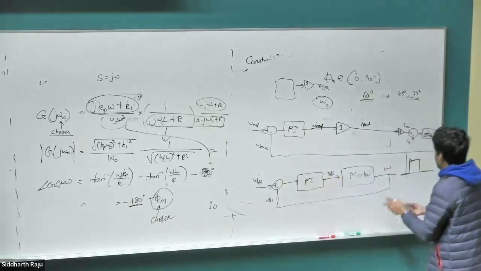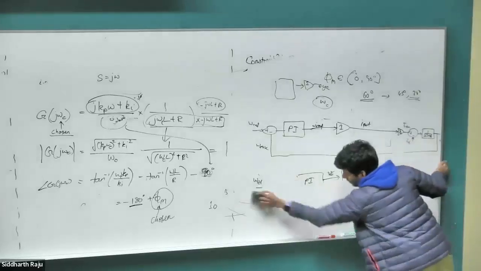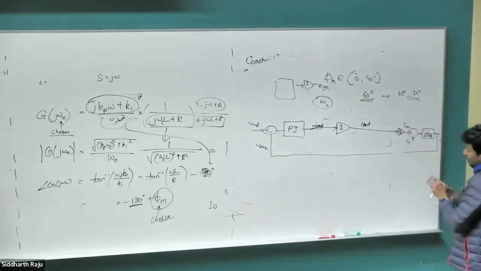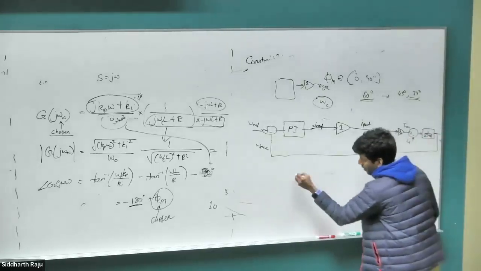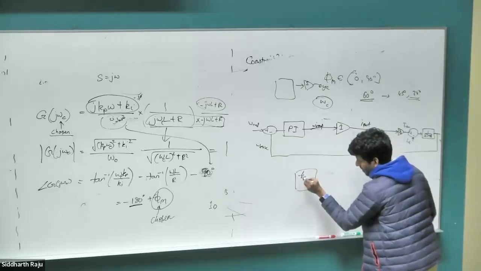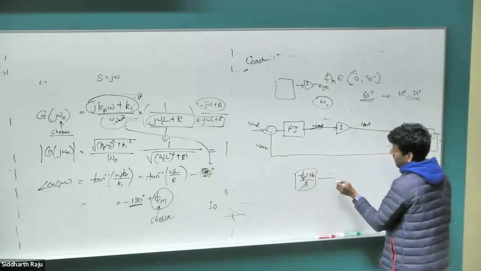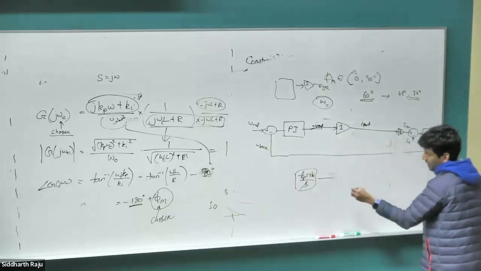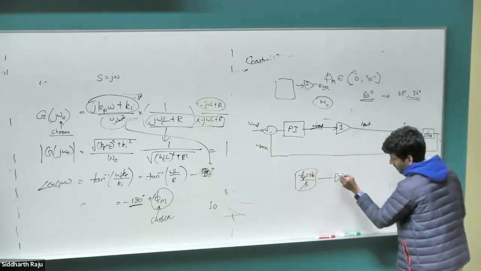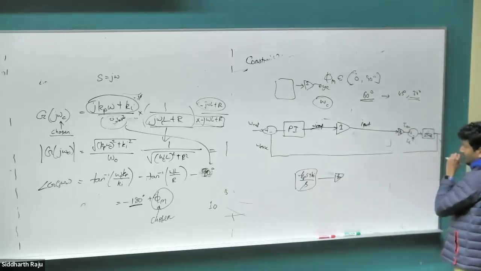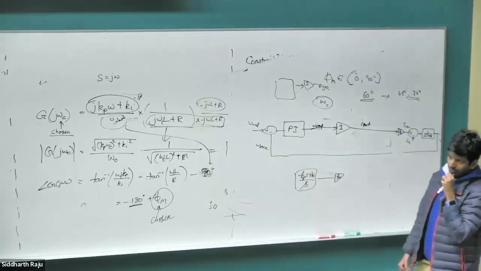So now, what does this whole system look like? Back again to our original system, we have KP plus KI divided by S. Now some of the KP and KI values, unity gain, this is KT. So let's have the KT here for now. Again, I have this torque coming into our picture.